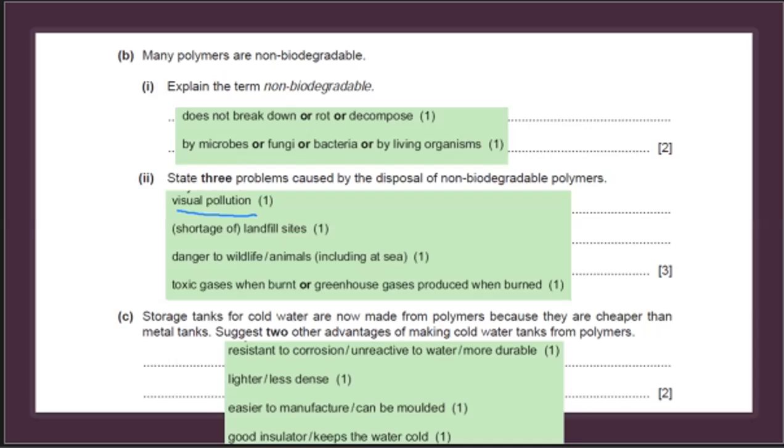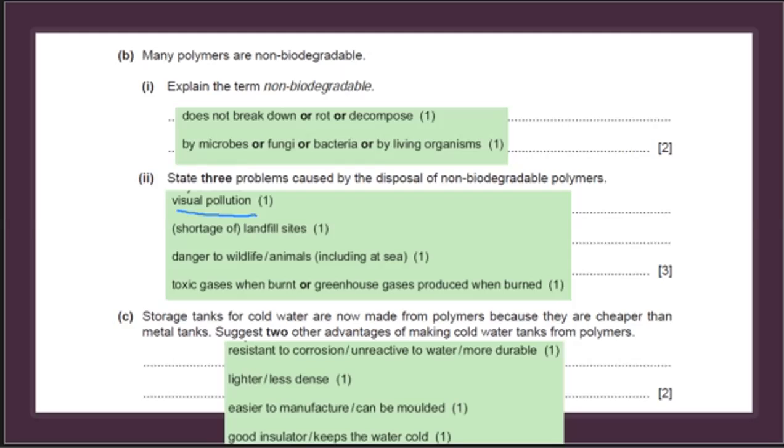Our landfills are becoming filled up, and we are running out of space to store it, which becomes our next problem. It is a danger to wildlife and animals, including marine life in the ocean. If we try to burn it to get rid of it, it results in the release of toxic gases into the environment, which poses a new threat to mankind. And there's also a buildup in the amount of greenhouse gases that are present. And this, of course, affects global warming.